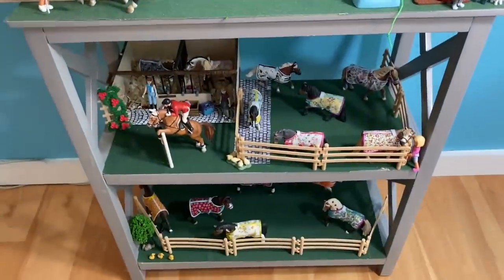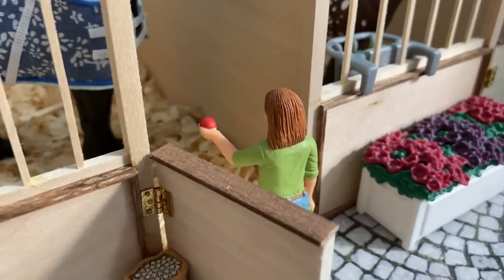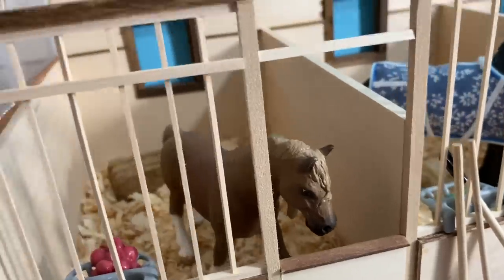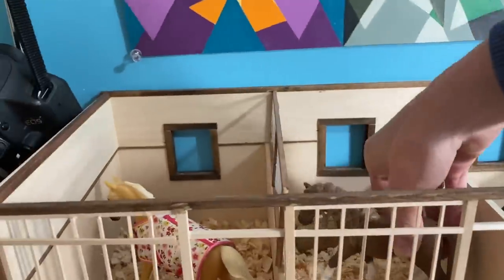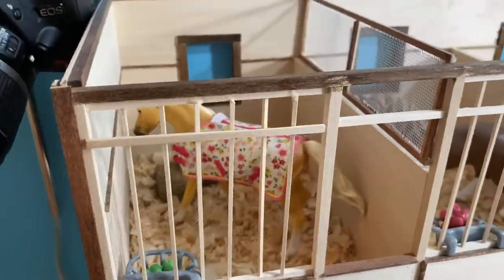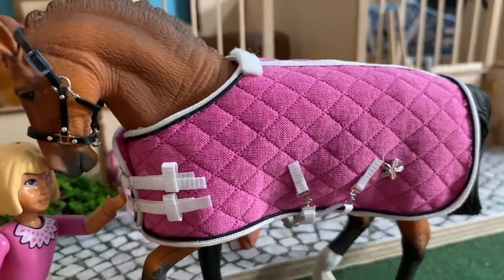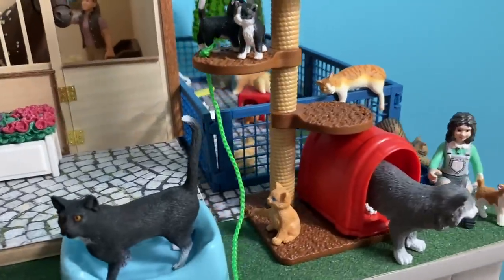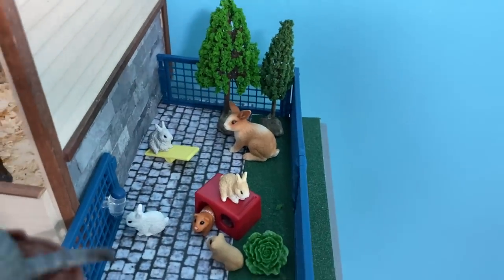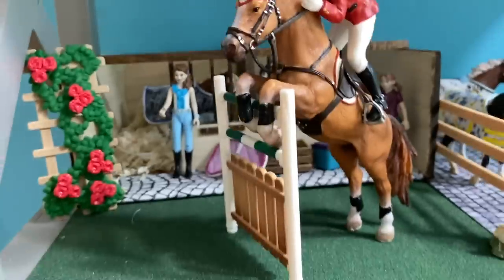This is the barn that I have in my room. Over here is Onyx and he is a custom I just recently did. This is Gustav, he's one of my favorites, and he's being fed an apple by Madison. There are just some tools right here. We have Butterscotch — she's a custom I did on the Lipizzaner mare and I think she came out pretty good. This is Daisy, she is the Collecta Missouri Fox Trotter mare. This is Bam Bam and then this is Evelyn who is just walking next to him. This is Darla and this is a Collecta horse whose name is Tatiana. Over here is this little cat playground from Schleich — I absolutely love it. There are little kitties and back there there's some guinea pigs and bunny rabbits.